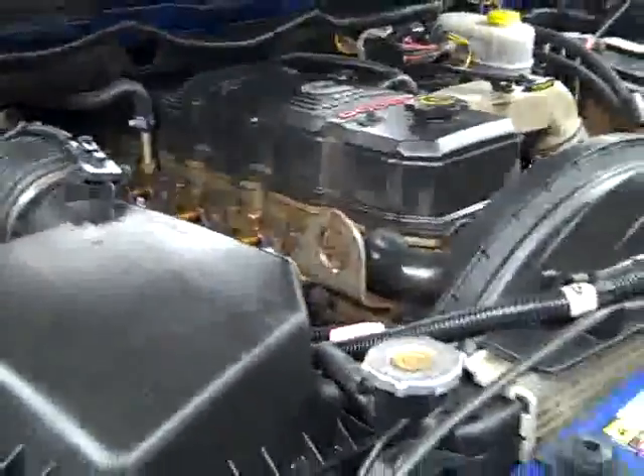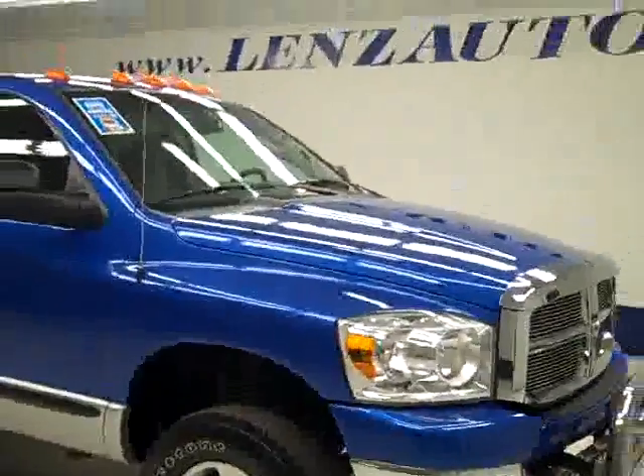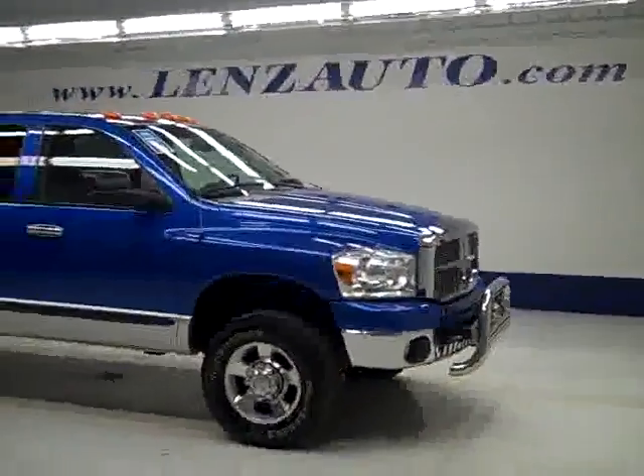Let's take a look under the hood. The rear view mirrors are heated fold-out tow mirrors. Under the hood, it's a nice clean engine bay running very smoothly. If you'd like to see more pictures along with the full description, or to take a look at one of our other more than 400 trucks and SUVs, visit our website at lensauto.com.